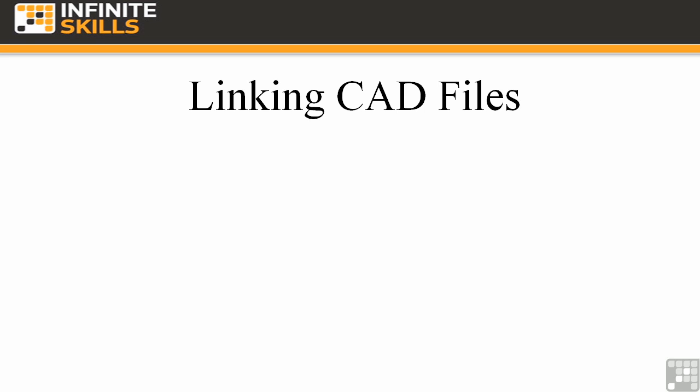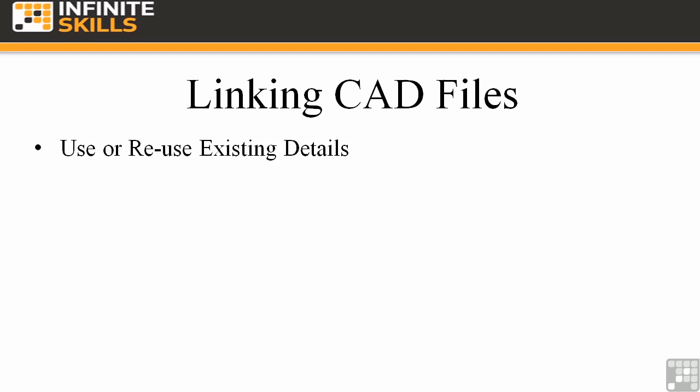Before we actually get into linking a CAD file, let's discuss the reasons for actually doing so. Firstly, we want to use or reuse existing CAD details. If you're transitioning from a CAD system where you do have an extensive library of details, maybe the easiest option for you is to actually link those CAD files into your Revit project. This would be especially easier if you still have projects that are being done in that same CAD system. So this workflow may make your transition easier.